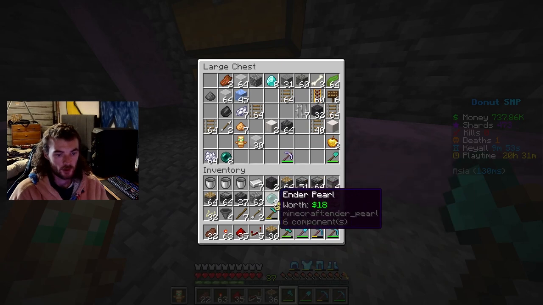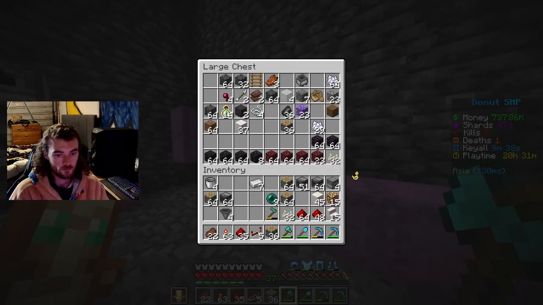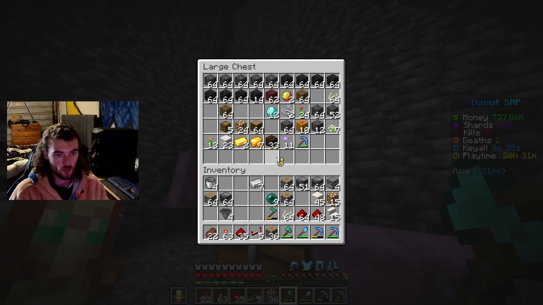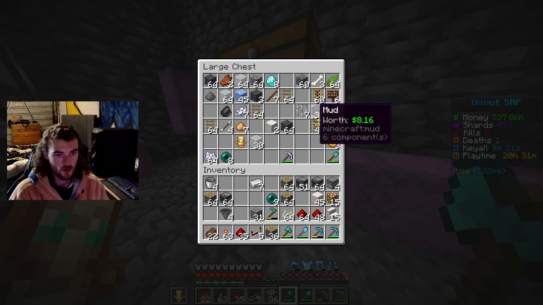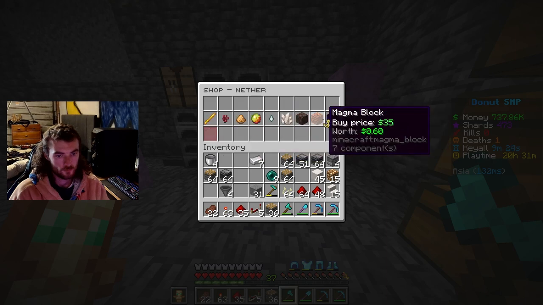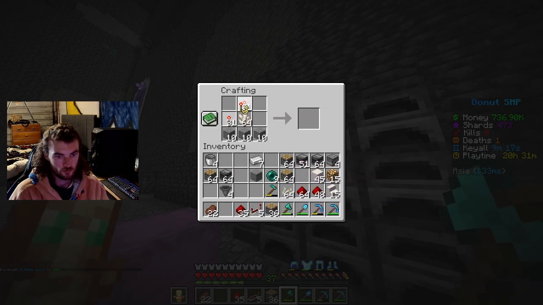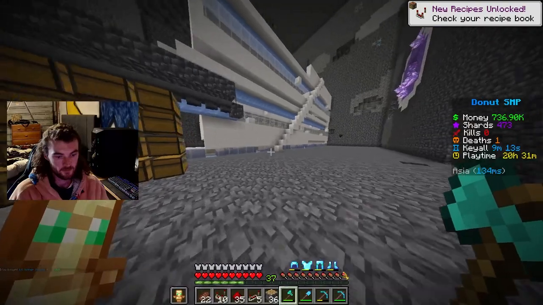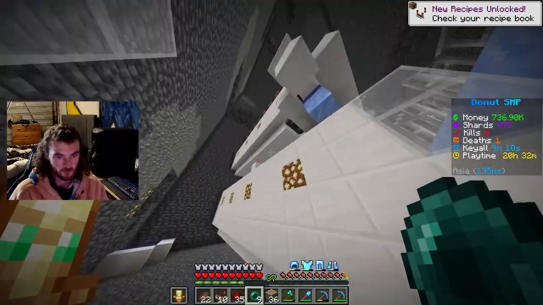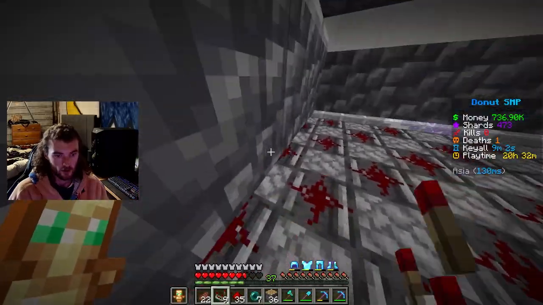Okie dokie. So sick of having just junk in my inventory. Don't need that. Actually, I do need the seeds at some point. These can all stack over there. I have to buy quartz. I'm gonna stone it. Stone. Boom. Boom. Boom. Oh, look at that. Look at that. Got it. Come like that.